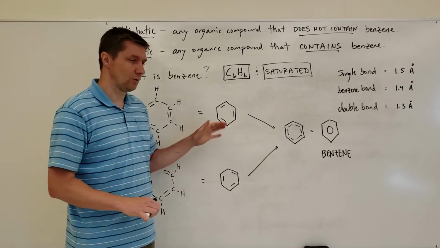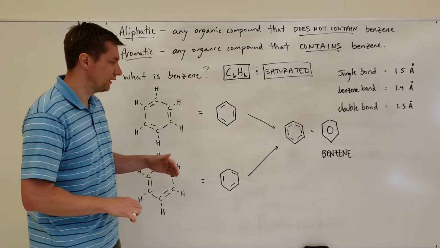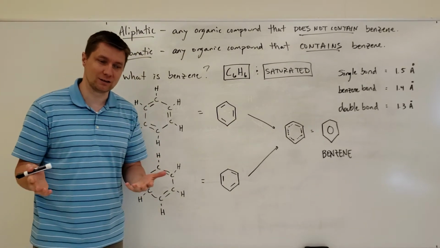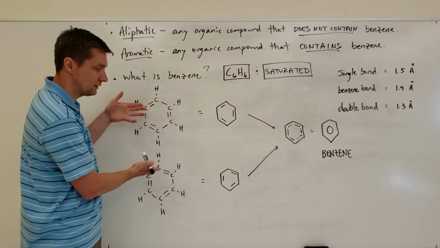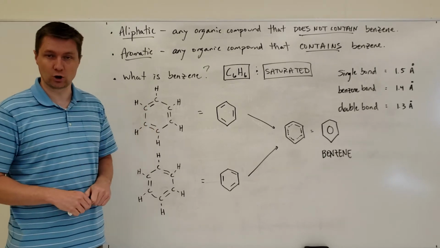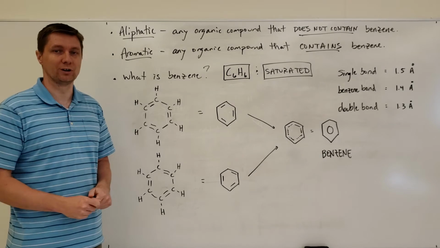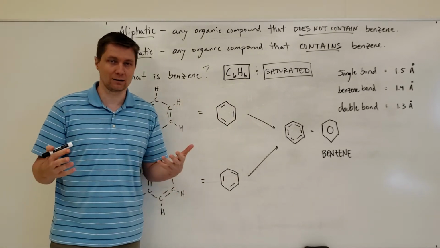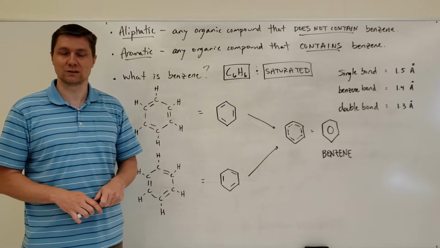Okay, so resonance is not really a word that you need to necessarily know for this course, but that's what these are called. Now, the other thing that's really interesting about benzene is that because we've got these double bonds in here, we would think that if we were to present these molecules with hydrogen to react with, this reaction would occur really quick, kind of like an addition reaction, and it would be really, really fast. Turns out, though, that when we present benzene with hydrogen to react, it doesn't react. It's a very, very stable molecule as C6H6.